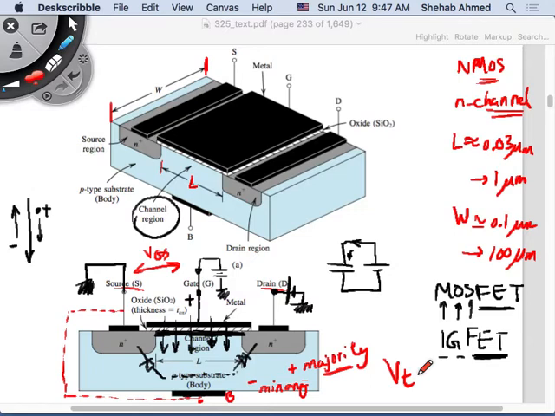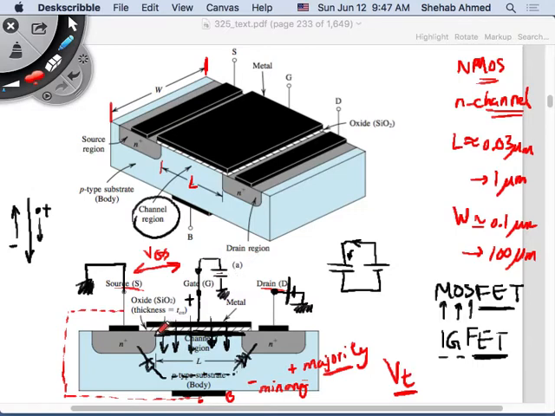Because I have enough voltage applied to overcome a certain threshold voltage, I was also able to attract all the minority carriers. Remember, the minority carriers are harder to attract, there are fewer of them. So I have to have enough of that voltage to attract the minority carriers, the electrons, to the top here to create my channel. So I introduced this threshold voltage concept.